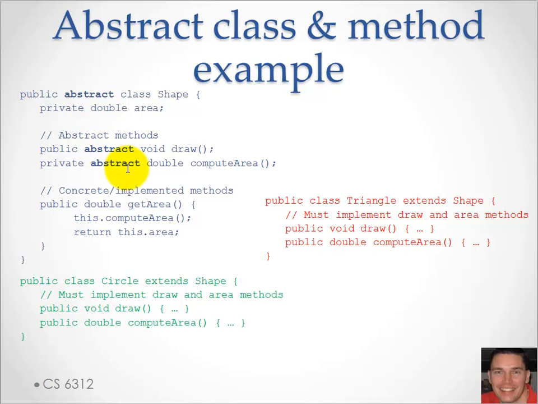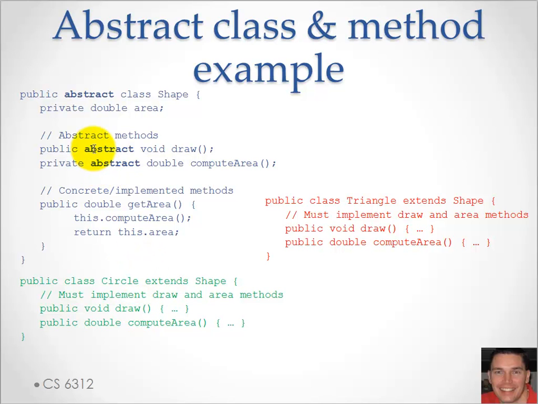When I declare them as abstract, that means when a class extends the Shape class, for example here, Circle extends Shape, it inherits all the data members and methods of the Shape class. So it inherits the area, even though it doesn't have direct access to it because it's declared as private. It inherits the getArea method, and this is a concrete method. It's already been implemented, so I do not need to re-implement the getArea method in this particular class unless I want to override the functionality. Since I've already inherited those, I don't have to do anything more with the area or the getArea.